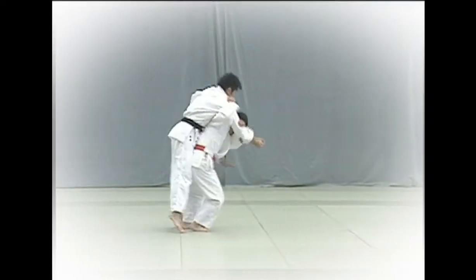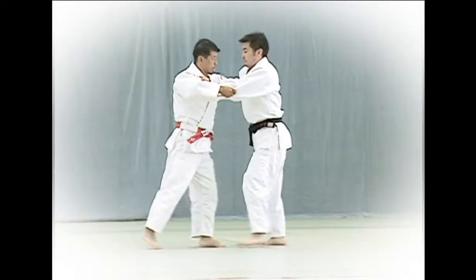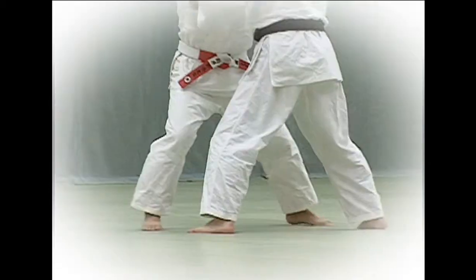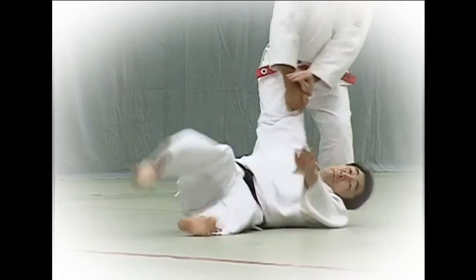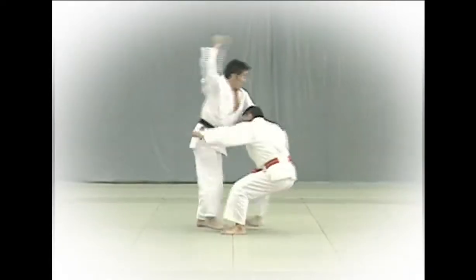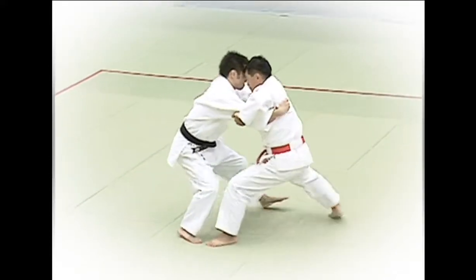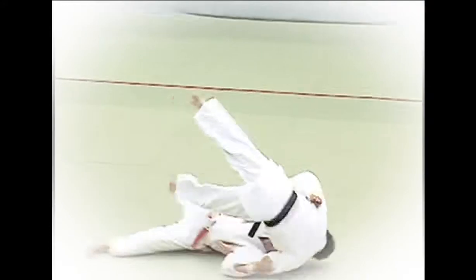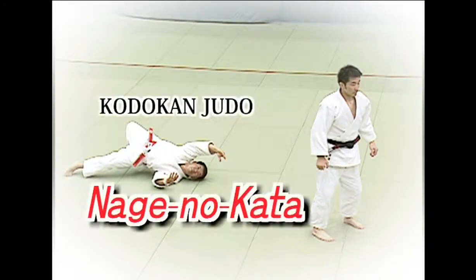Nage no Kata consists of 15 representative throwing techniques, three each from the five major categories: Tewaza, Koshiwaza, Ashiwaza, Masutemiwaza, and Yoko Tsutemiwaza. This kata was created to help understand and master the theoretical basis of each technique, from kuzushi, balance breaking, to tsukuri, setup, to kake, execution. By practicing the kata, students learn the basics of nage waza.